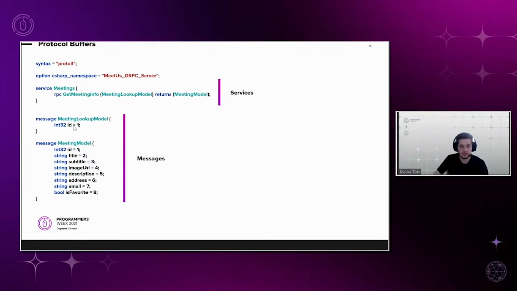So as you can see, we don't have data here. We just have the type of the data, the name of the field, and an ordinal number. This is the position in the message. So this is not a value or anything. It's just the ordinal place. So ID will come in the first place, title in second, subtitle in third, and so on. This is pretty important to check because if you change any of these numbers or the position, you may end up with problems. We're going to talk about versioning protobufs because there's a couple of things.